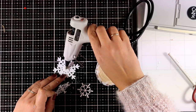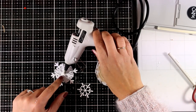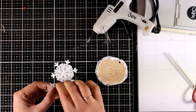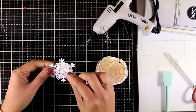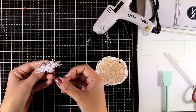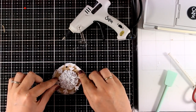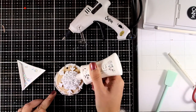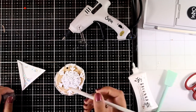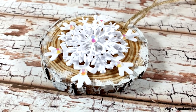Here is another completely different idea — using snowflake dies that you probably already have at home. I'm just stacking one on top of the other; these all come from my favorite layering snowflake die set by Altenew. I'm using foam squares underneath so it is nice and fluffy. You can use glitter cardstock for a beautiful and shiny snowflake. I'm sticking the snowflake on top — it's super adorable and easy to recreate if you want to mass produce ornaments. I'm embellishing it a little bit more by adding some clear gems on the snowflake.